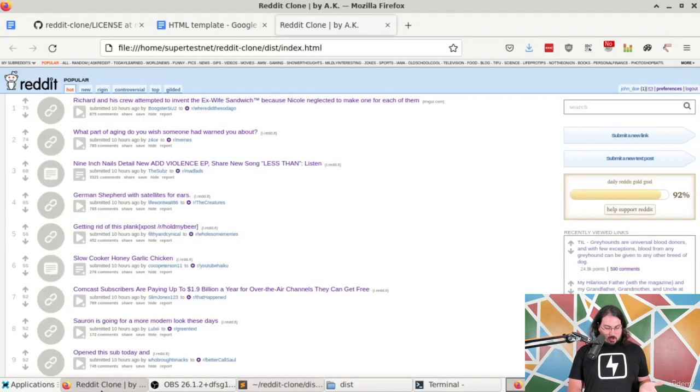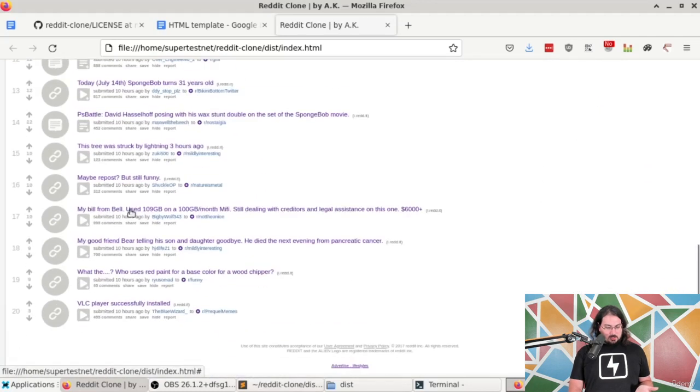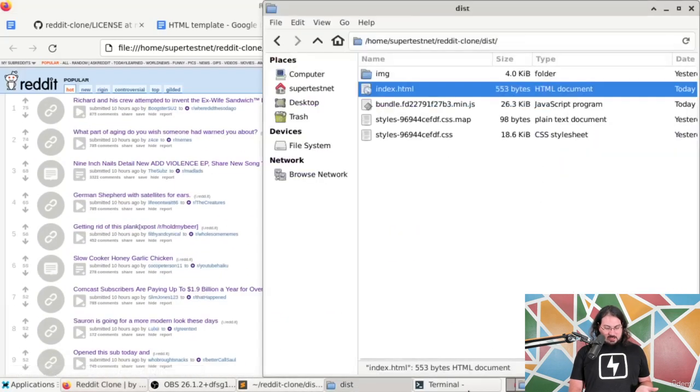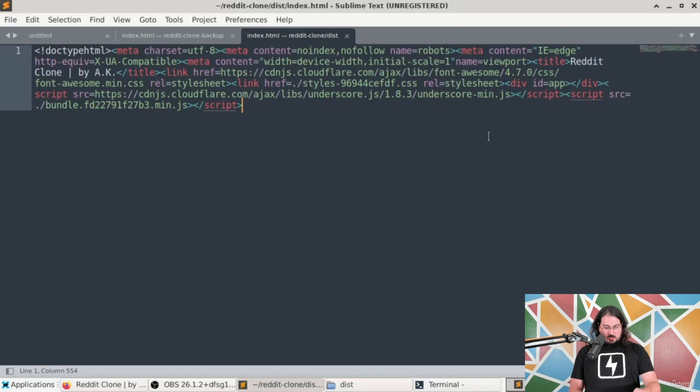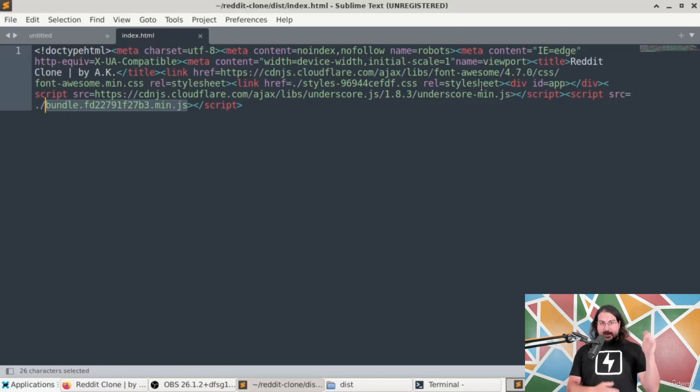In fact, it's too small. Because where's the header? Where's the sidebar? Where's all this content coming from? None of that's in this little HTML file he created for us. And the answer is all of that's being pulled in by means of this JavaScript right here. This little JavaScript file's got all that stuff in it. And all he's doing is saying, take everything that's in this JavaScript file, execute it, and then that'll create our web page for us. Well, that's not what I want to do.